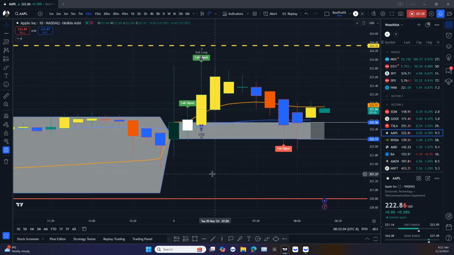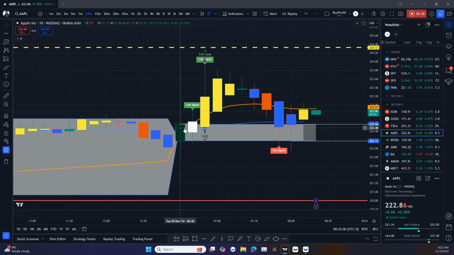On the Heikin-Ashi setup, we see that at the day open here, we got our call signal. On that call signal, we broke and closed above the gray line here, which means that was valid enough for us to enter the trade. We would have entered right here and stayed in the trade. You can exit on that same candle, or you could stay in that same trade, but not really as long as you want.